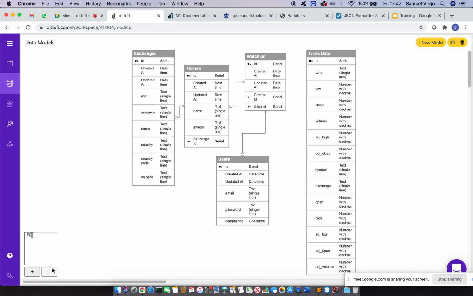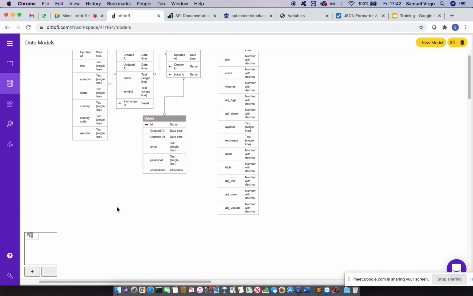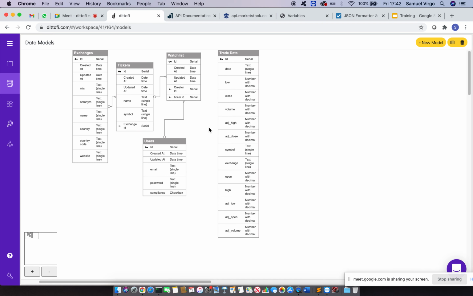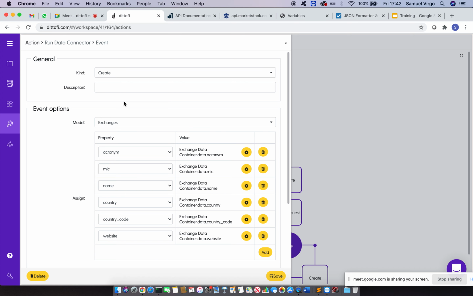Once you've done that, you have a persistent data store set up where you can then start pushing information into. And the way you push the information into it is you use this second event, which we've called the create event, because it's creating new information.